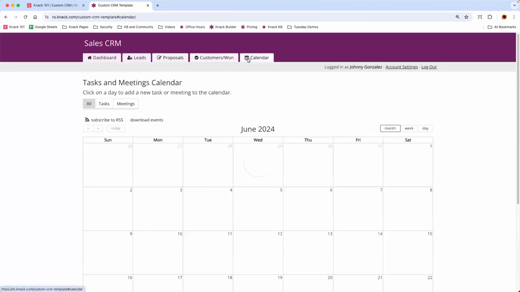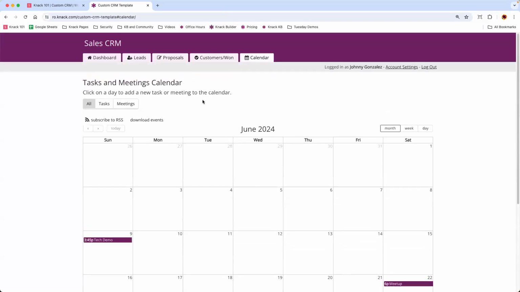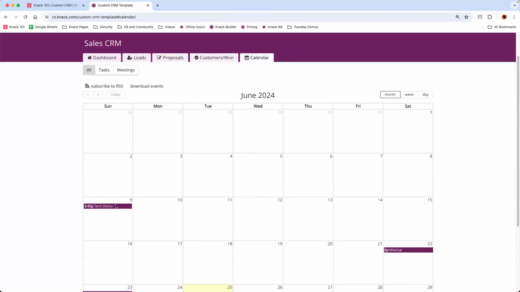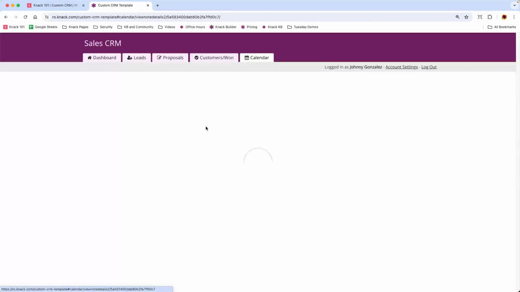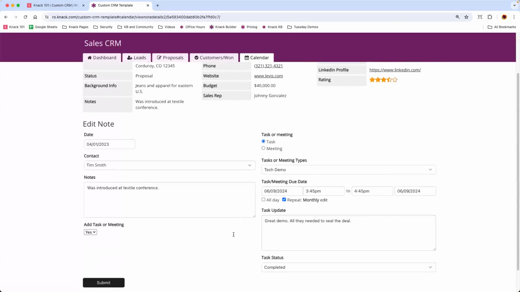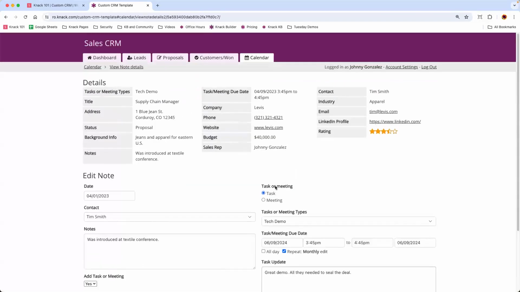We also have a calendar view, which allows us to show our reps a way to see all of their tasks in a calendar. And with Knack's calendar views, you're able to click on these and see high-level details. We can add links to these views to take us to a page where we can see more information about that record.